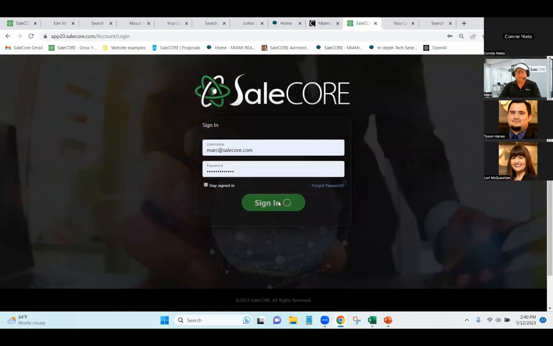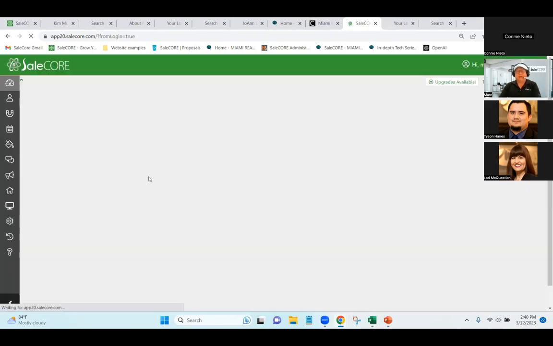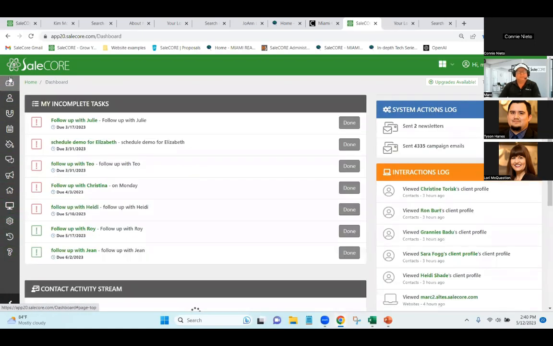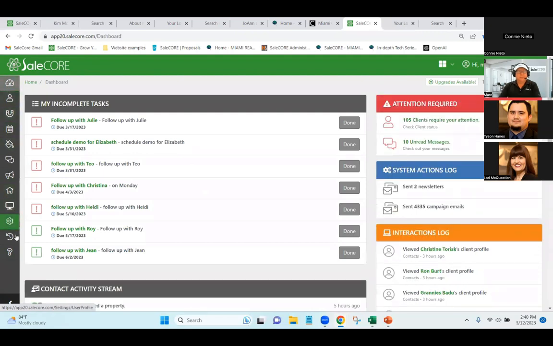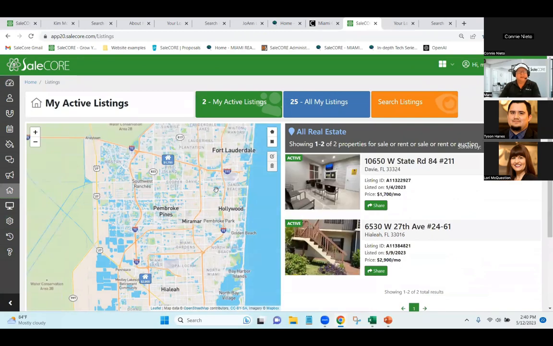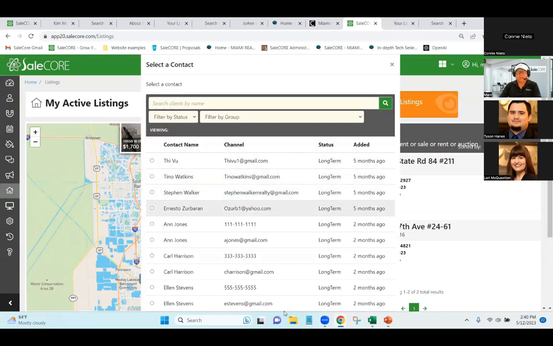Now I'm going to log into my regular CRM. And what you're going to see down the left-hand side is, look at all these icons. Okay, the free one didn't have all of these, and here's what's different. As you start upgrading, the first thing that you get is the listings tab. At the $25 level, everyone gets the listings tab. This is an awesome feature. This lets you share properties, any of your listings, with one click to anybody in your CRM.